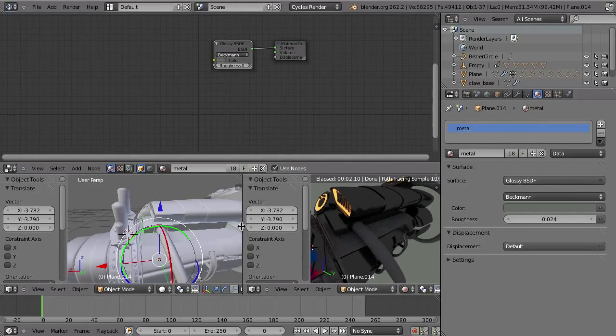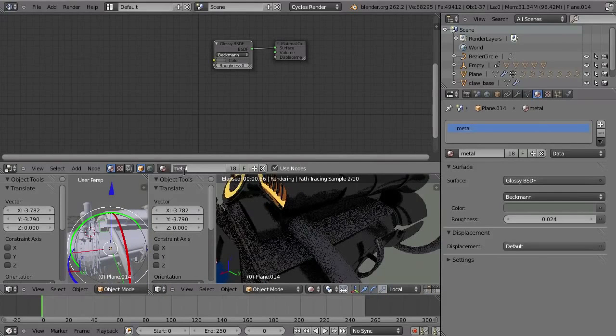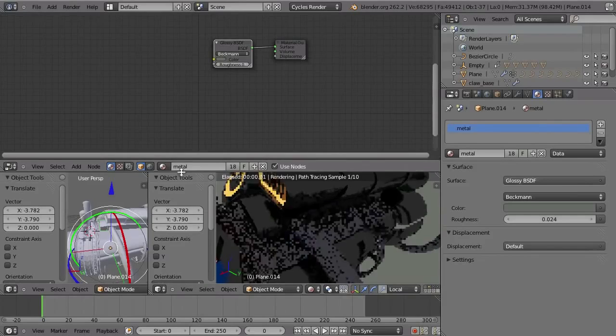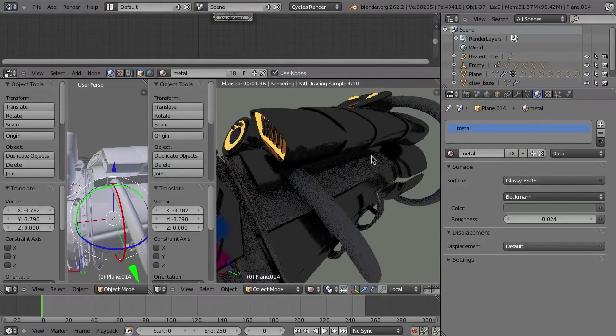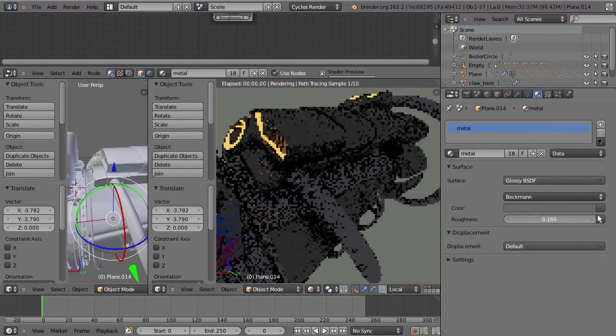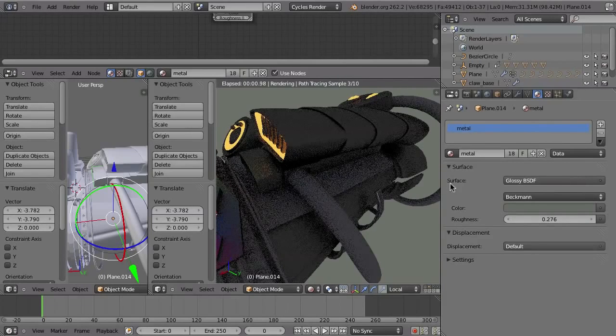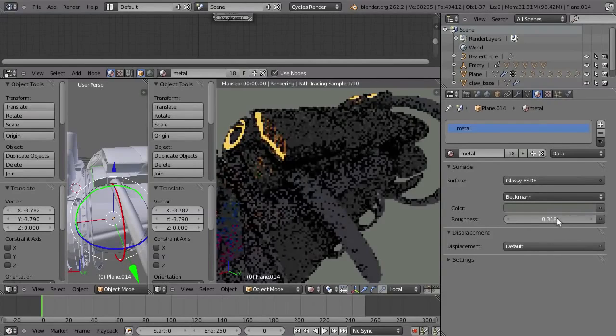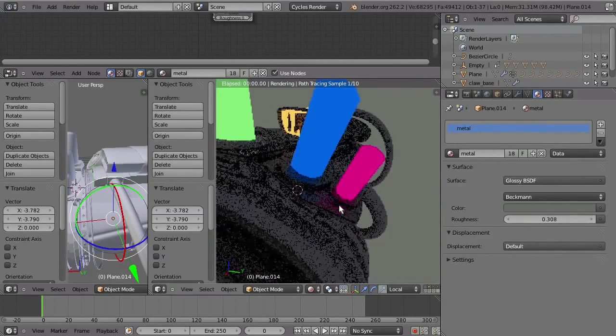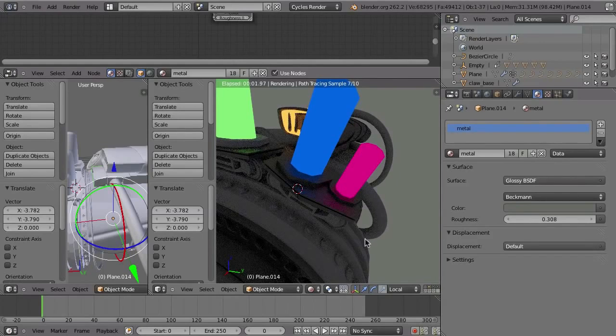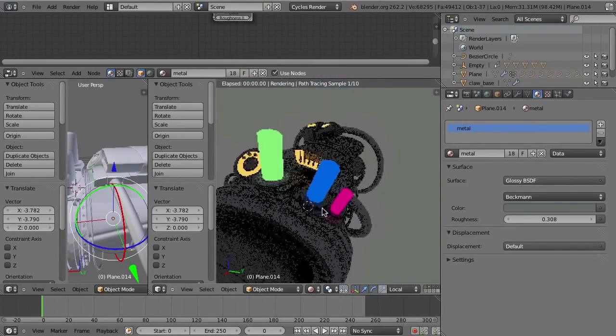So to make this a little bit more blurry, in order to not see the reflections too well, I go to the roughness slider of this glossy material. I've selected the metal material here, and with the roughness slider you can lower the glossiness. So now it will all be blurry reflections, so it still looks a little bit glossy, but you won't be able to really see details in the reflection, and that is exactly what I want.